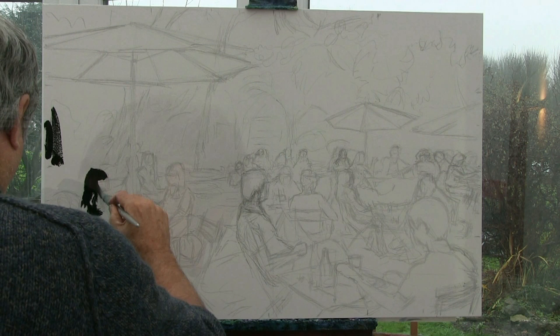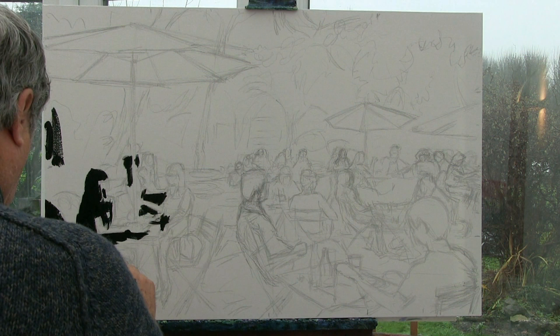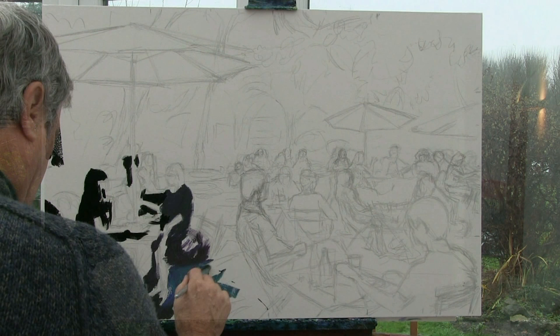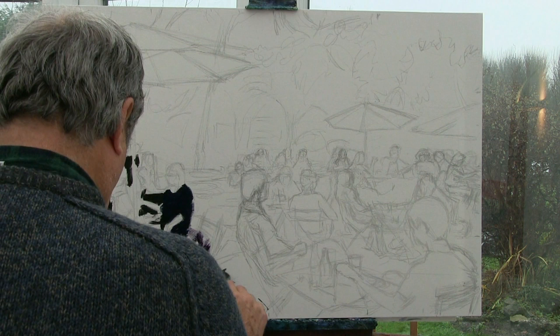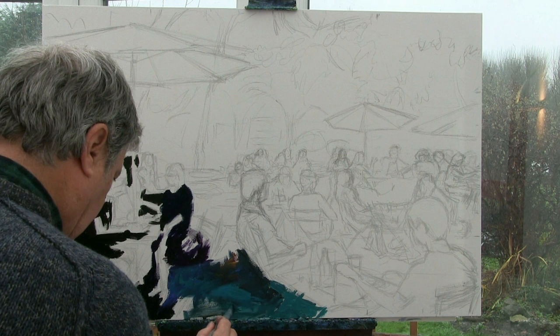enhance them. So I don't see much point in chatting anymore. I'm just going to paint this and run it as I go along, and we might speed it up a bit, because I don't want you getting too bored with watching and waiting. Whack in these base colours, put the lighter ones over the top in a minute, just want to get my basics on. Where I want a lighter colour, I'm just going to put a thin wash on just to glow through, and I know where things are then, rather than losing them completely.